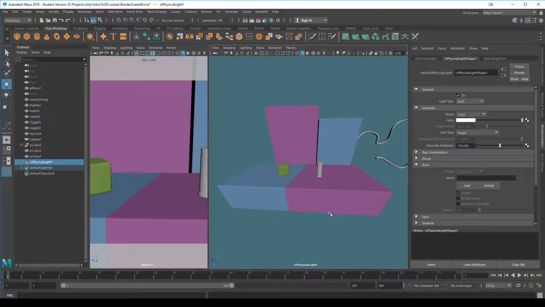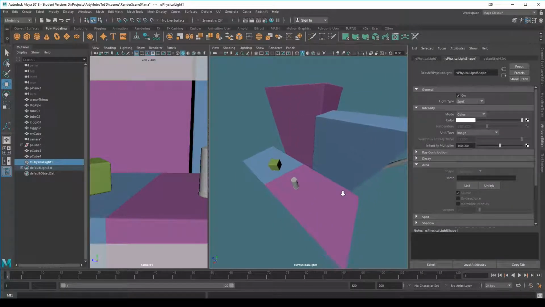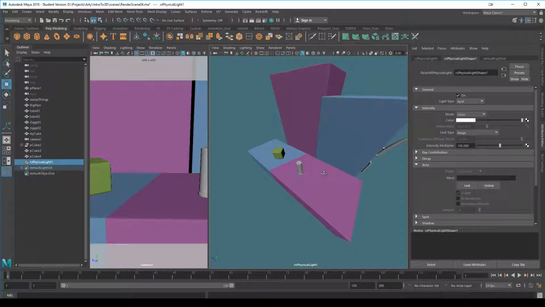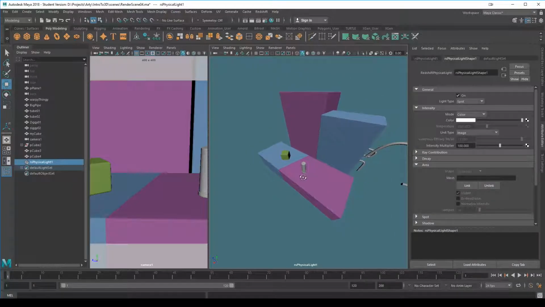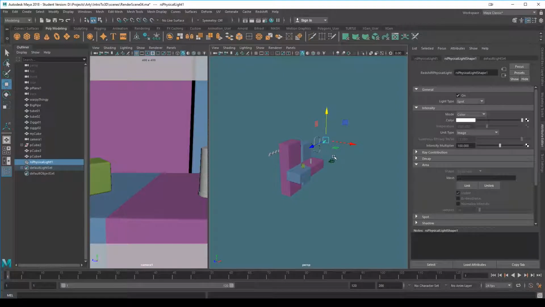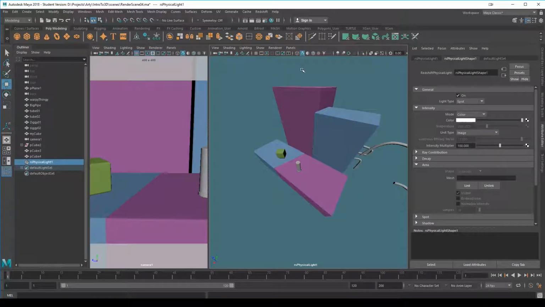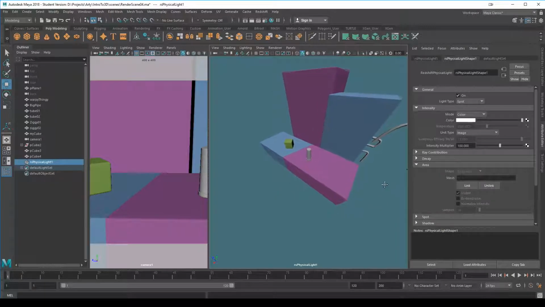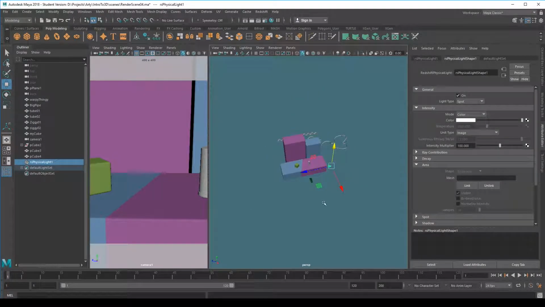You can see the physical light that I'm looking through. And just generally position it so I've got a general idea of its position, where it's pointing in the center of the scene. And that's about all I need to do for now. So I'll come back to perspective mode. So we want to set it up so it's roughly there. Maybe back a little bit this way, so it's not too close to it. Something like that.